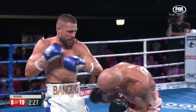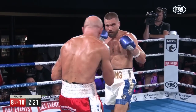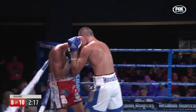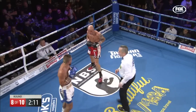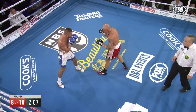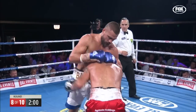Yes, Kite seems to push his punches quite a little bit, but the combinations and the shots that he is throwing are quite effective. Though there doesn't seem to be much on them. The amount of punches he's throwing is quite impressive. See if they work from here. No, they break. I think Kennedy's bleeding from the nose as well. And they're both going to be sore.